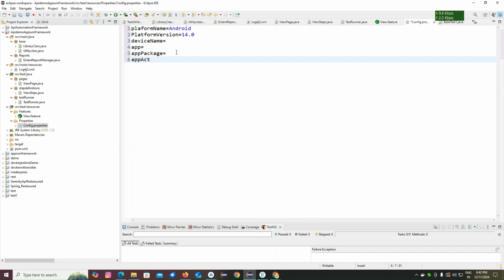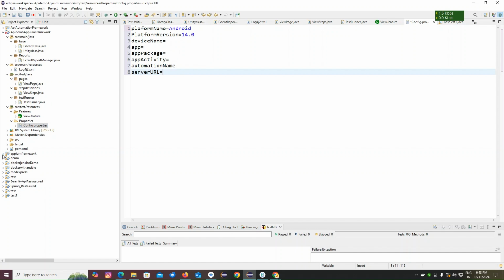Then we need to add the automation name and the server URL. So all these things we'll add in the config.property.